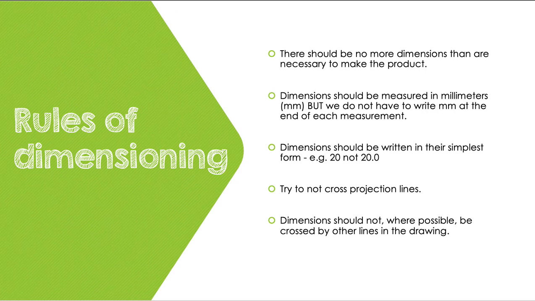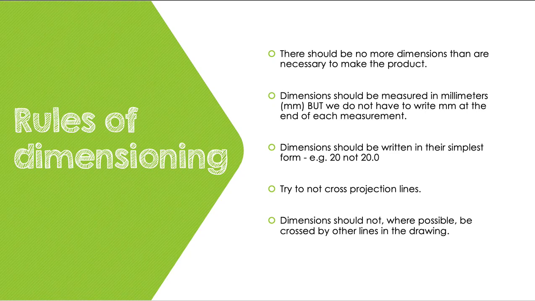Now, in the UK and other parts of the world, we work to BSI, which is British Standards, and there are specific rules that you need to know for British Standards. A common exam question would be to spot the mistakes or identify what's wrong with the drawing. So you need to know what to do correctly in order to see what's wrong in the exam.